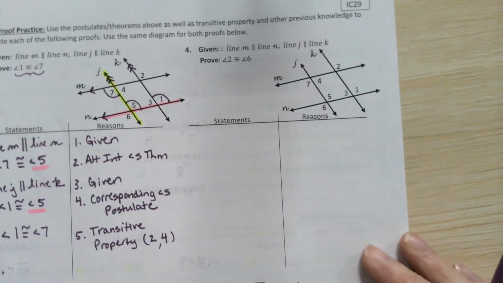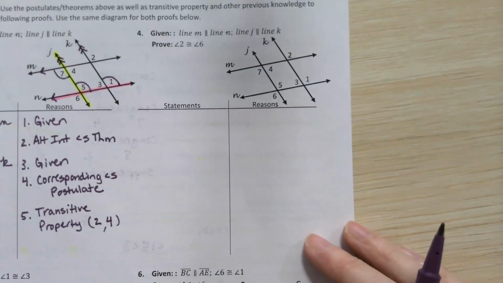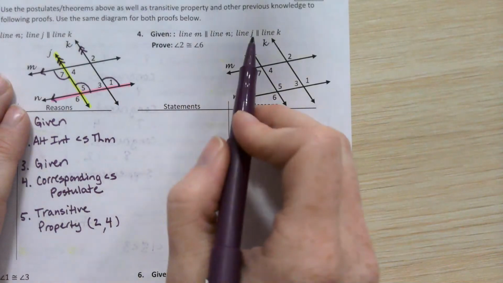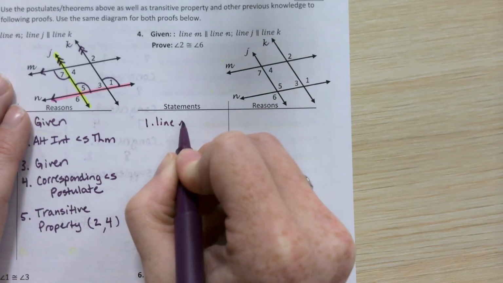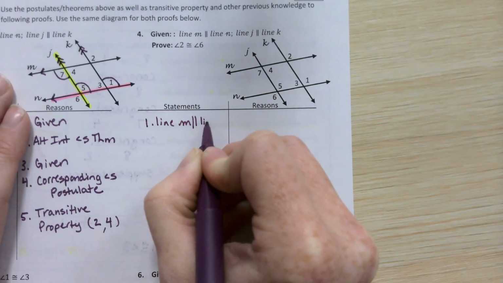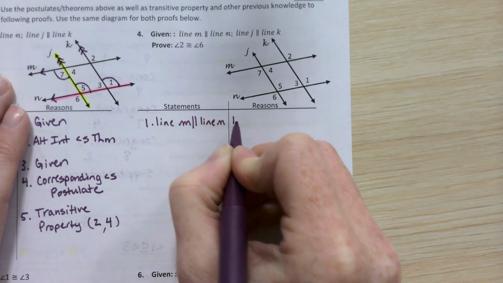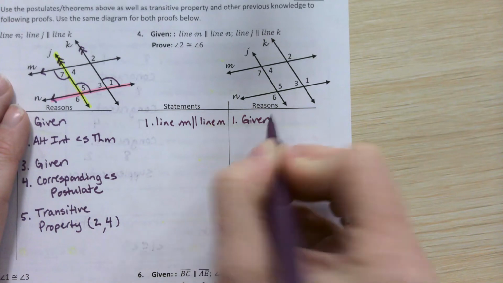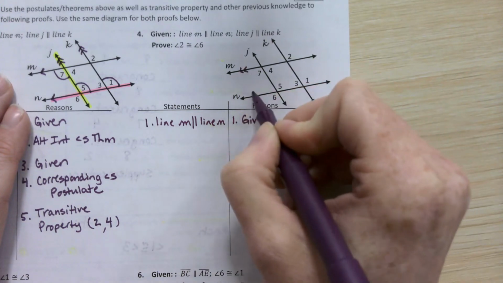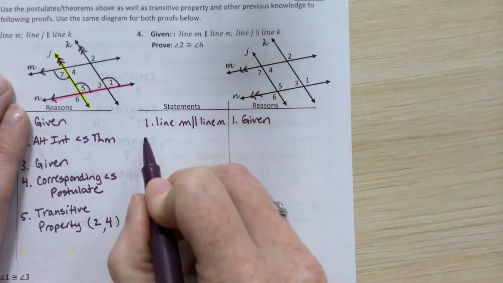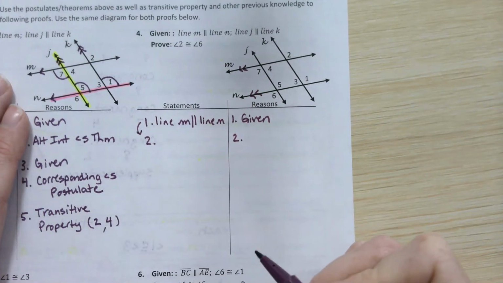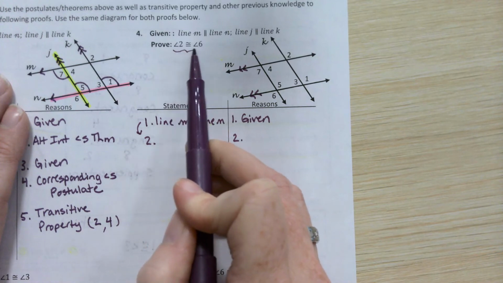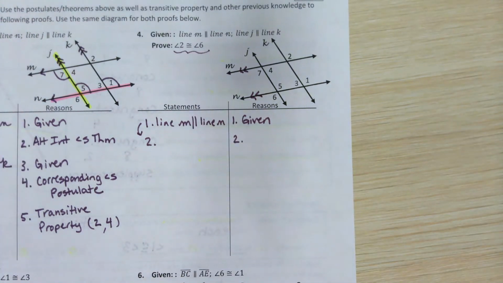All right, one more chance to practice that same type of situation. We have two sets of parallel lines, so we're going to think very carefully about one set at a time. Line M is parallel to line N, is our first given. So go ahead and put some flags on those, and then try to think ahead to which angles we want to talk about, keeping in mind that angle 2 and angle 6 are the ultimate goal.